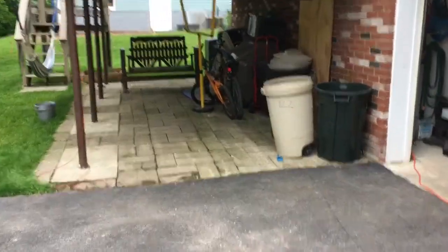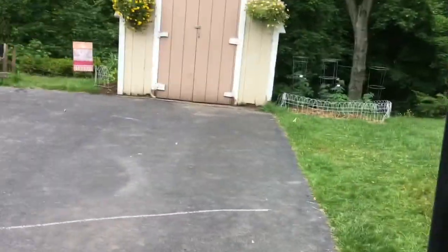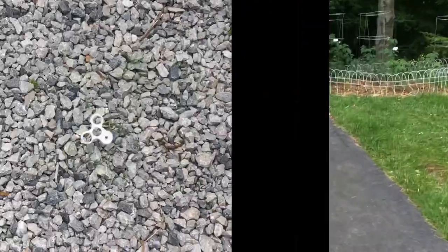I think she got one of the bearings out, but it's actually not ruined. What? Did you break that? Outside bearings?